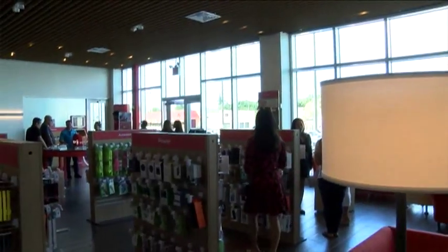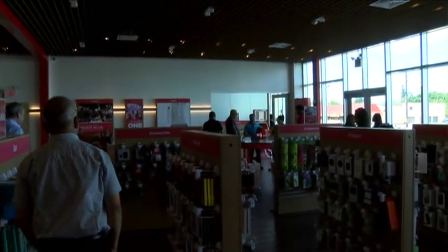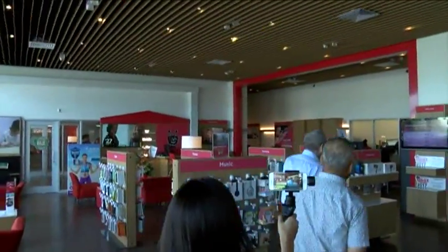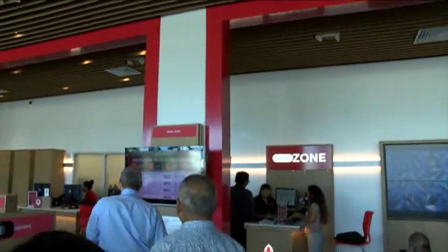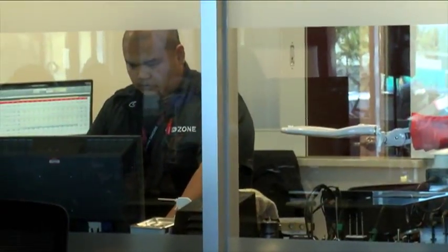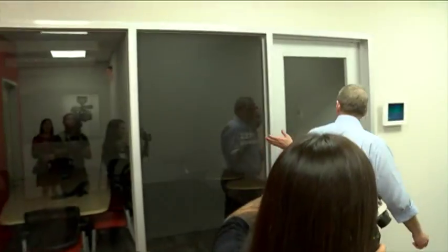It's meant to be an area — you can see it's very open. You can see that everything is out and accessible. The other thing that we feature here is that we show people who visit us for a repair. Over half of the folks who come in leave with their device fixed before they depart the store.